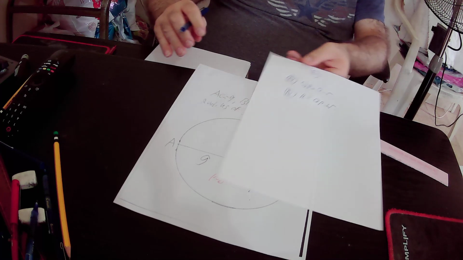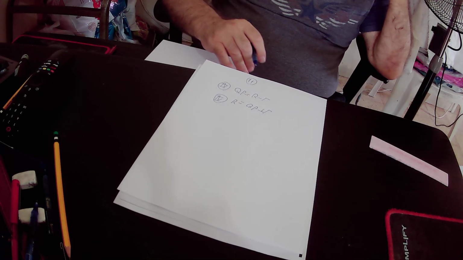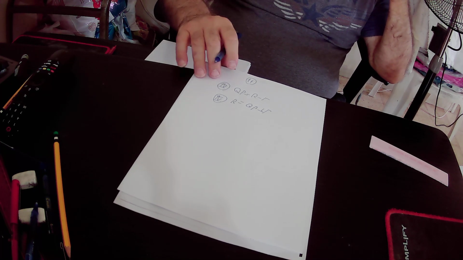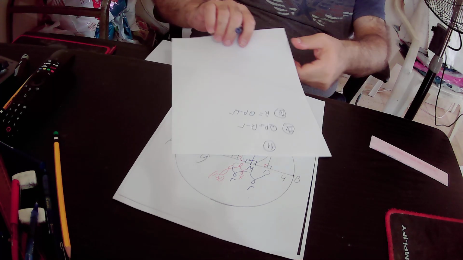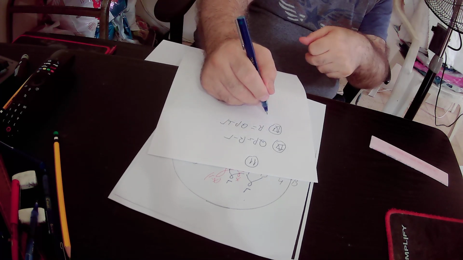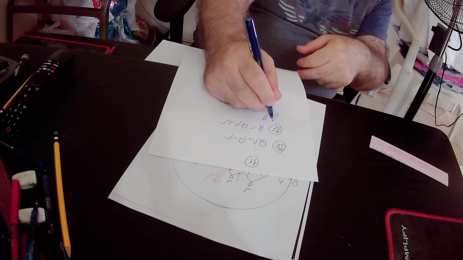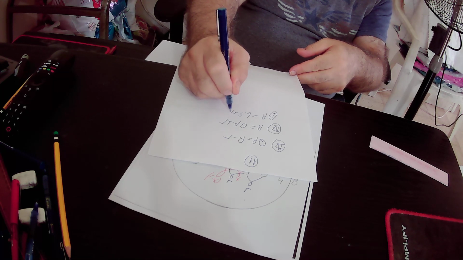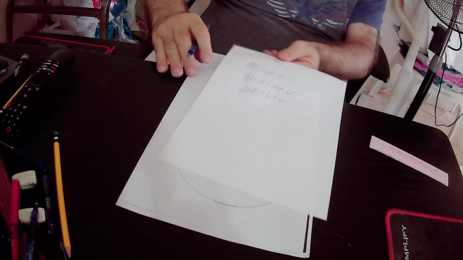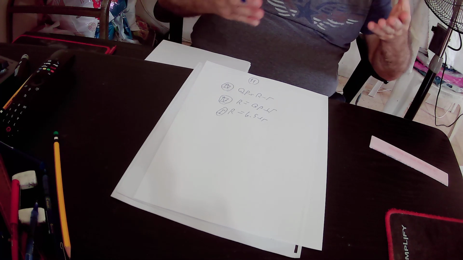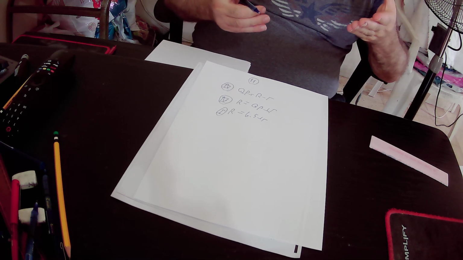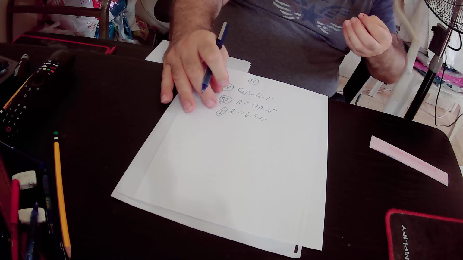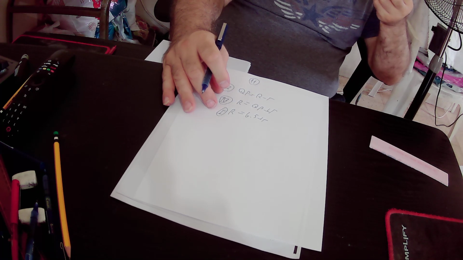We got the radius of the big circle. The radius of the big circle equals QP plus small r. Okay, but we already know, according to equation number 1, that the radius of the big circle equals 6.5 plus small r. So here we have two expressions for the radius of the big circle.